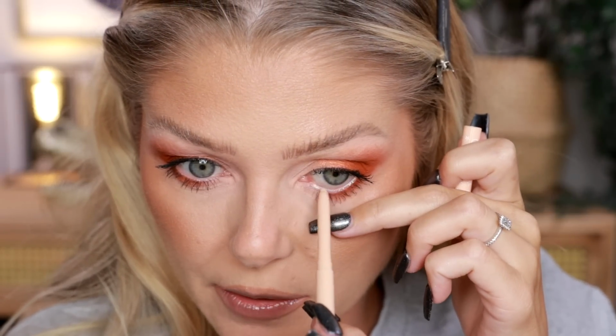And I think that that looks beautiful. And it is an easy way to work with only 2 mattes and a special shadow and just create a look that's effortless, easy to create, and easy to wear. Because this is easy to wear. So I found Colourpop's Honey Dude, and I thought that this could be a good nude eyeliner. Just to open it up even a little bit more, you can see the difference.